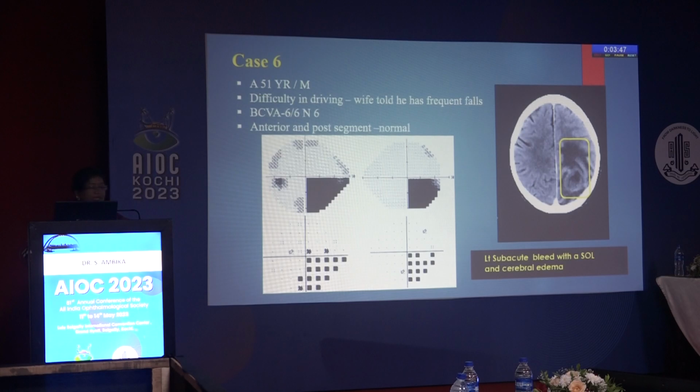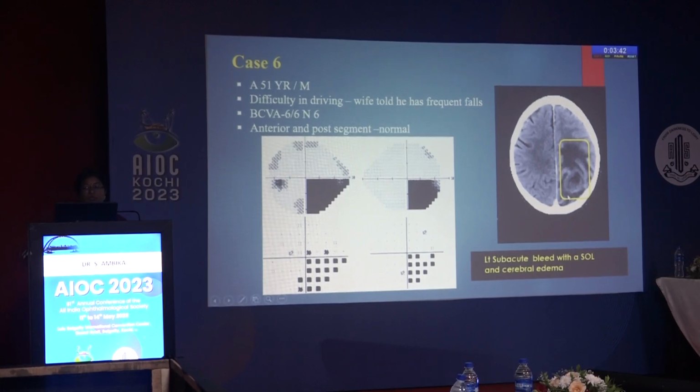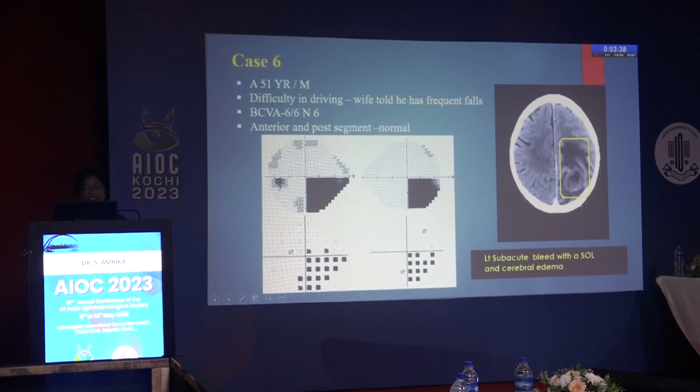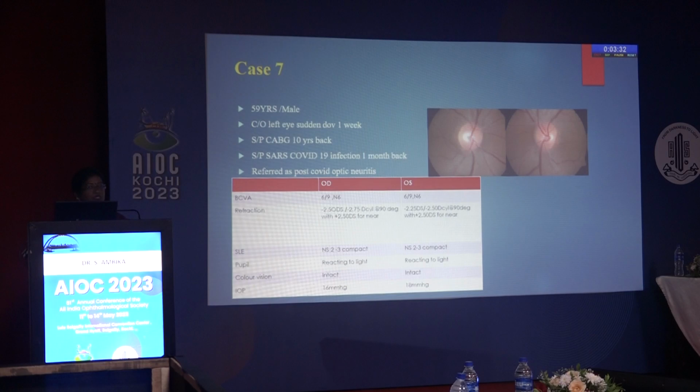And when we imaged this patient, he had a significant left subacute bleed with a SOL and a surrounding cerebral edema. That man is lucky to have come this time because he didn't go in for a midline shift and pop off. So that patient had only a field loss showing up with a massive lesion in the brain.